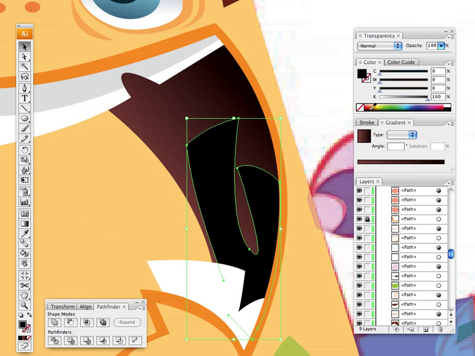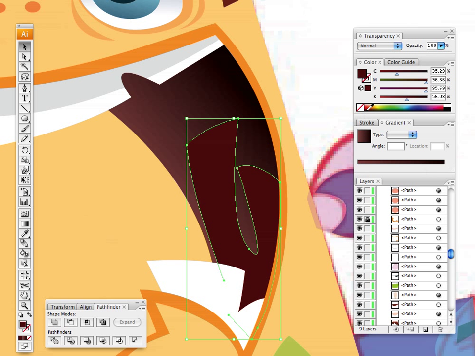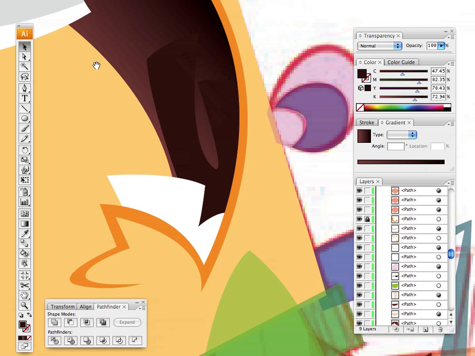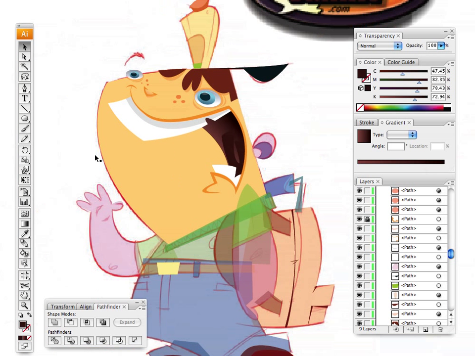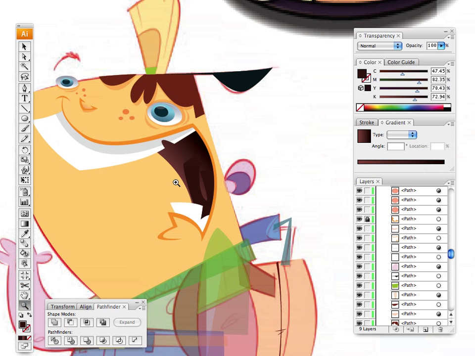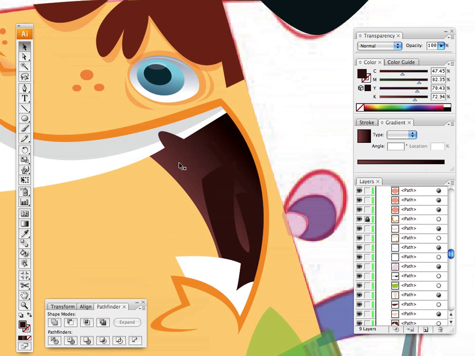This needs to be the darkest part of it, but not that dark, and it needs to have a red tint to it because that's what the gradient around it is. So we'll go see how that looks. That gradient color isn't right, so let's work with it. This needs to be less purple, more red, and this needs to have more red to it too.